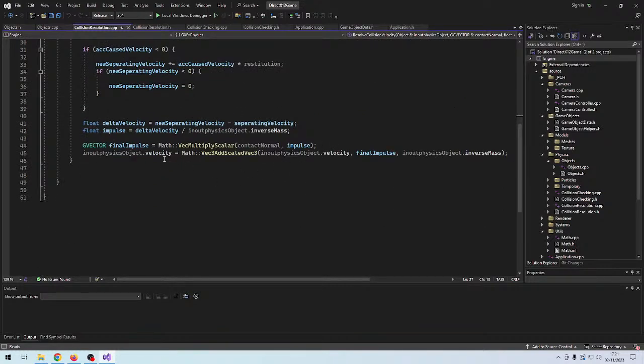We calculate the final impulse and update the velocity by adding the old velocity with the new velocity impulse, which we scale up again in terms of the mass. So the velocity is relative to the mass.